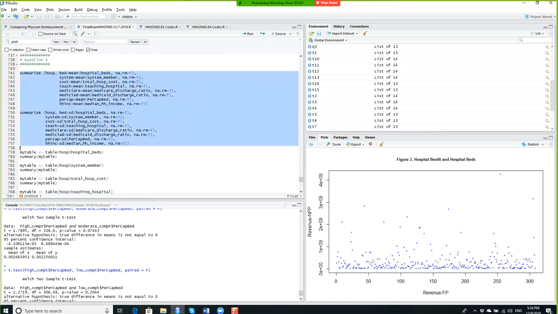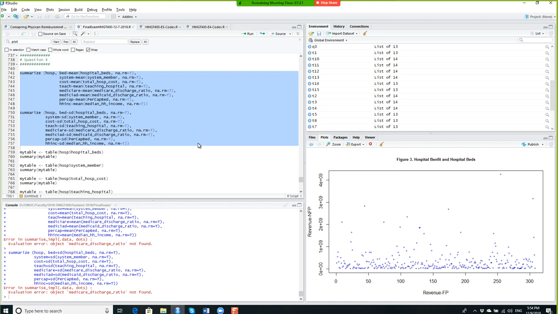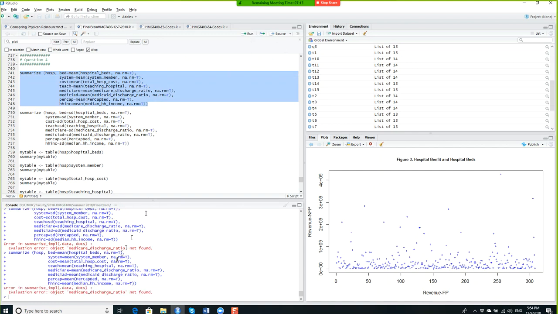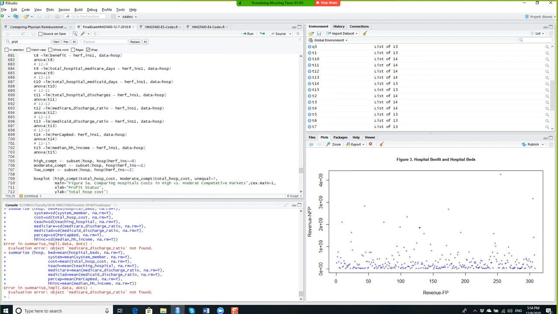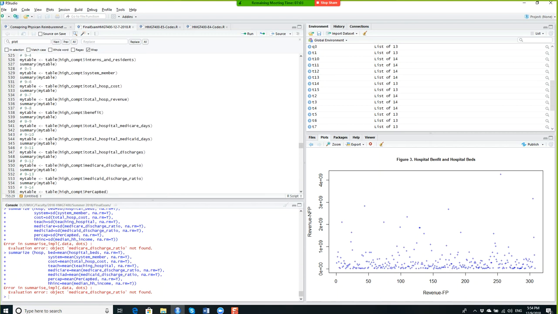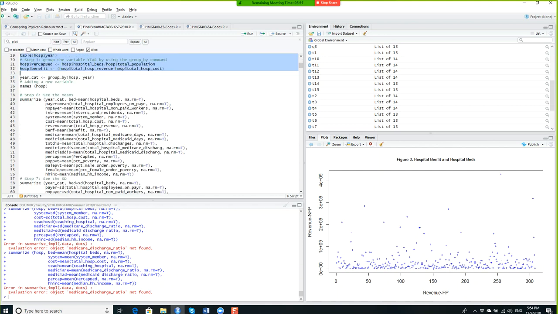I would like to give you some numbers in case you want to compare your numbers. There is an error here. What's the error? Object Medicare discharge is not found, so I need to generate this data set. We need to generate this data, Medicare discharge.